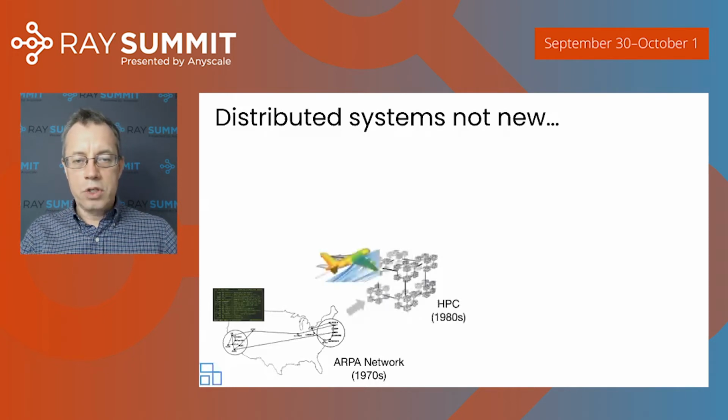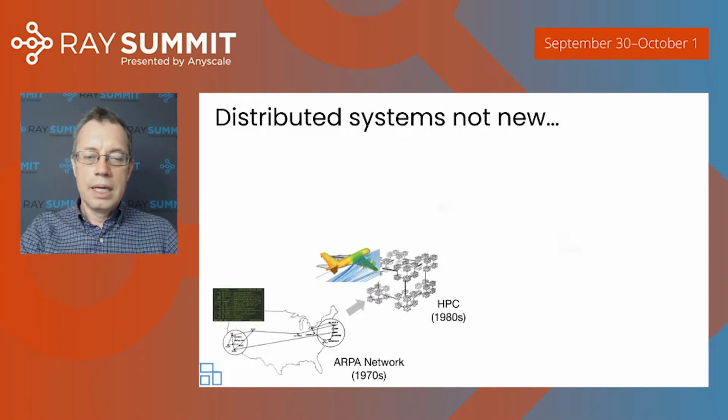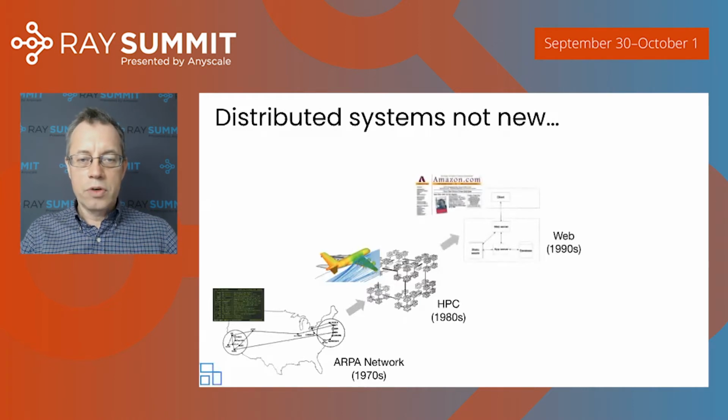The 1980s saw the emergence of high-performance computing, or HPC for short. HPC started in 1985 with a partnership between the National Science Foundation and 5 other universities. This led to powerful simulators which allowed engineers and researchers to design airplanes, do weather prediction, molecular modeling, and much more. The 1990s saw the rise of the internet and of the web. This led to building highly distributed systems to support popular websites visited by hundreds of millions of people.